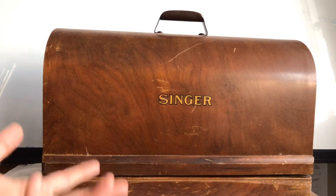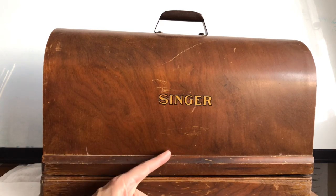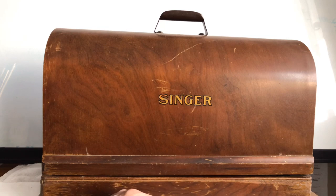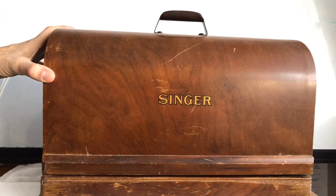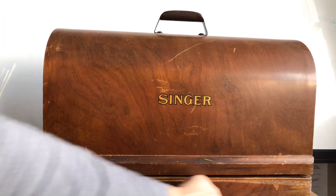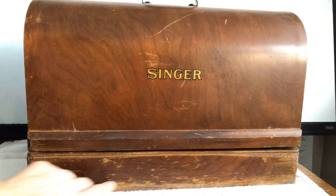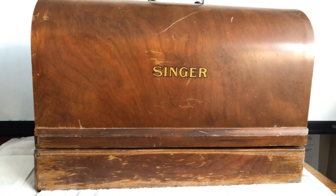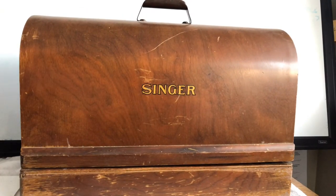It's curious — half the people who come to me for machines really insist on having a table, but the other half are just as adamant about not wanting a table. They want a machine in a carry case, so my quest for one of these began. It didn't have to be a bentwood — I just needed the right dimensions. This is the case Singer used for many years, sometimes called a bentwood case or lunchbox case, and it's almost hard to believe it has survived this long.